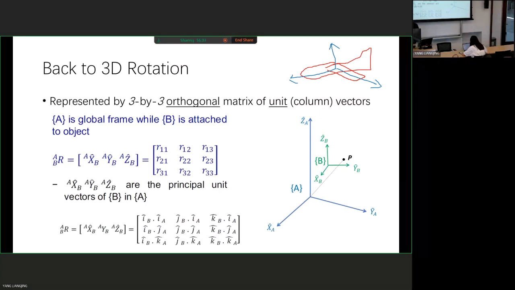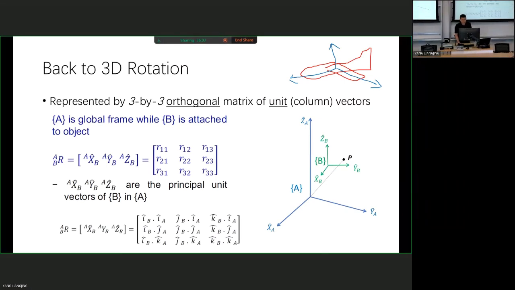Okay, so basically roll pitch yaw is nothing but the rotation in these three axes. Okay, a combination of the rotation in these three axes. Right? Let me use a different color.